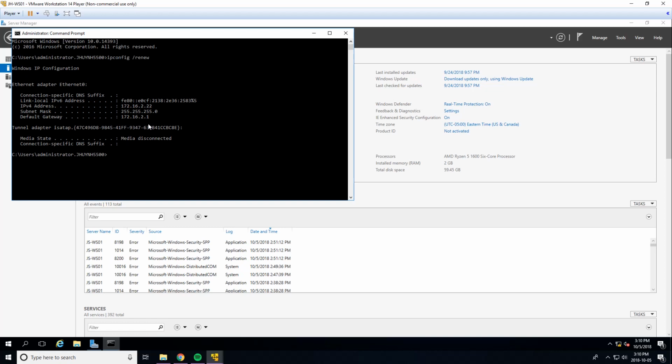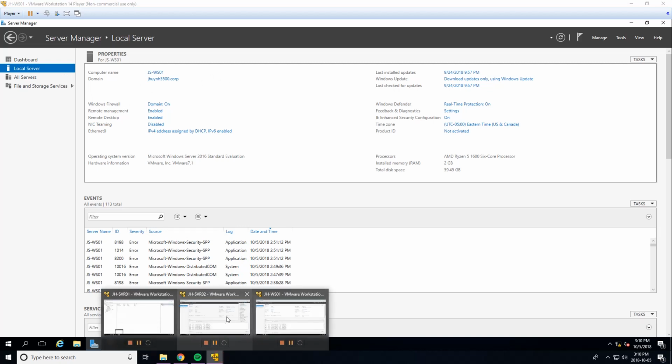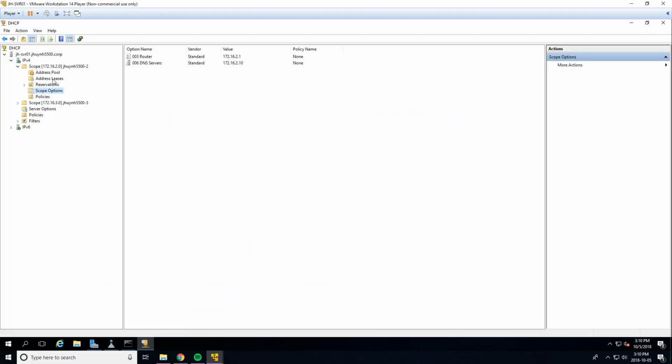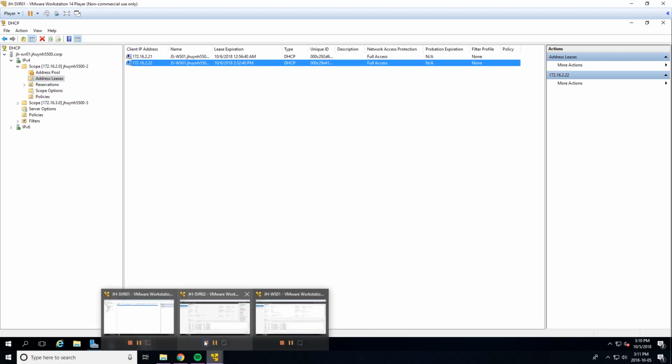And you can see that the default gateway was .1 as it wanted it to be. And just another way to make sure that it's leased, you can go back to your server 01 and go to your leases, and you see we just did this recently, using .22. So that's it for Task 3, configuring the DHCP service.